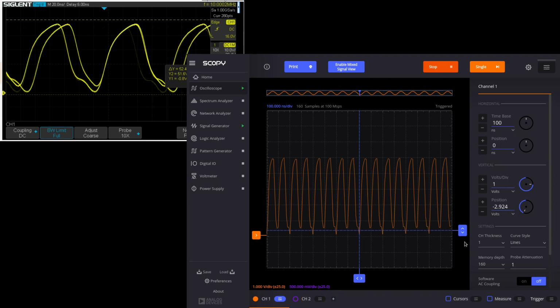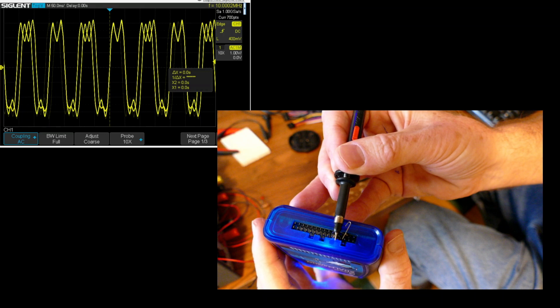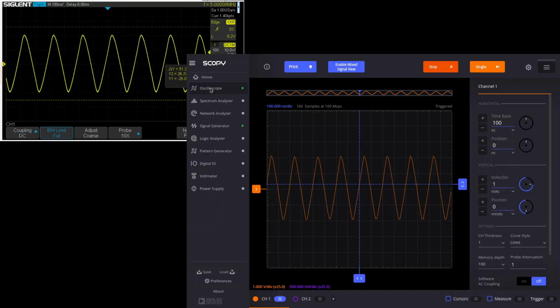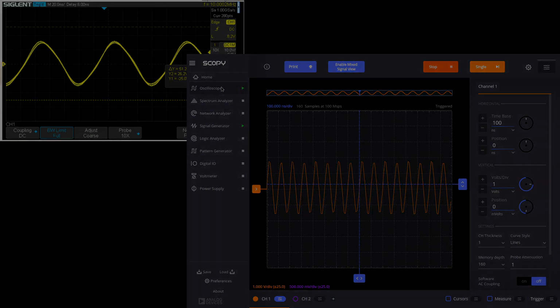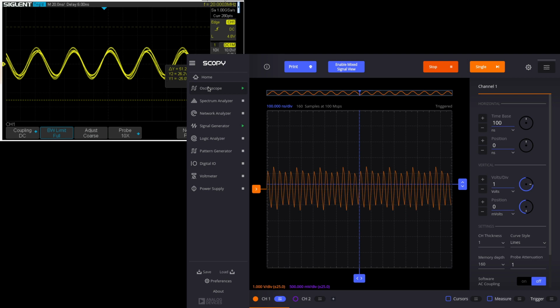Here's a view at 10 megahertz. The Siglent's showing quite a bit of jitter, and the M2K, its horizontal resolution isn't enough to let you see the waveform very well. I think we're past the limits here of what's really usable. And here's a more direct probe at 10 megahertz, not looking good. And here are triangle waves at 5, 10, and 20 megahertz. I think the usefulness is there at 5 megahertz, but is dropping off pretty rapidly. The M2K scope limit of horizontal resolution is hurting at 20.